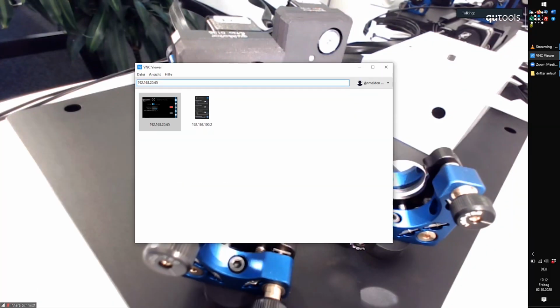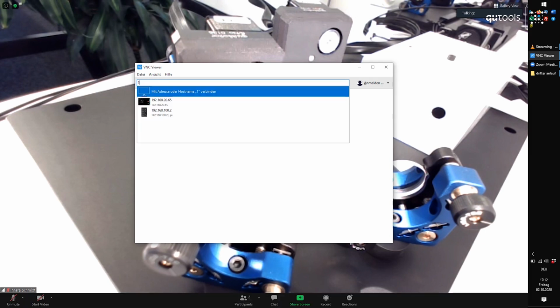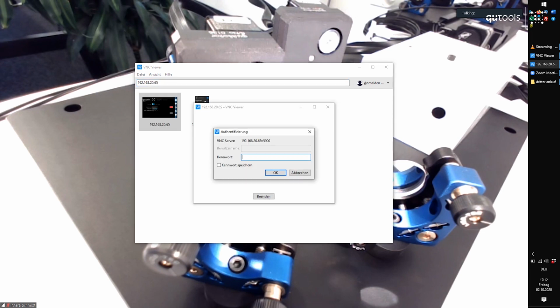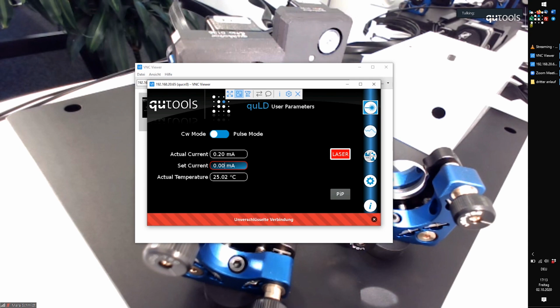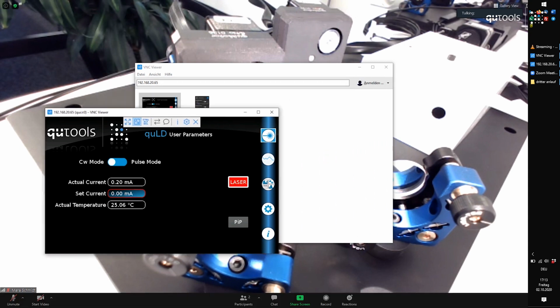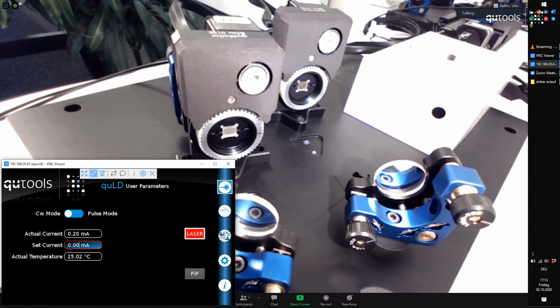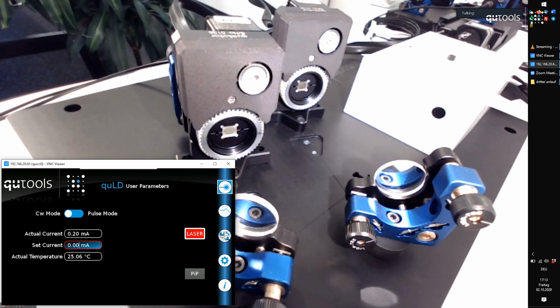And if they have the VPN connection into the lab, they can just punch in the IP address of the QCR that can be found in the info tab. I can show you just in a minute. And then they hit enter, and then they need the password that you can find in the manual, and they are connected. Then they can arrange the windows on their desktop such that they can see both the video feed from the optical setup and also the live view of the QCR control panel.